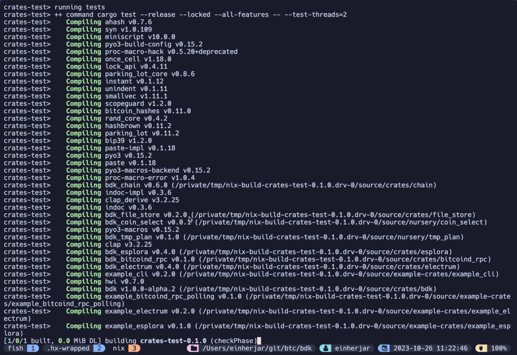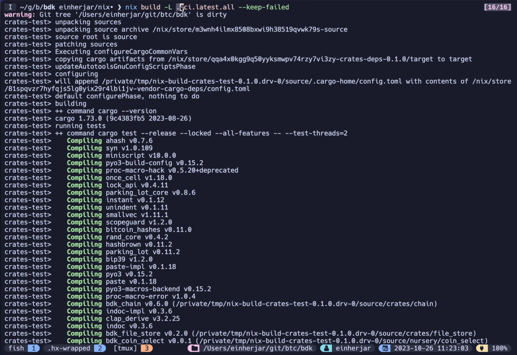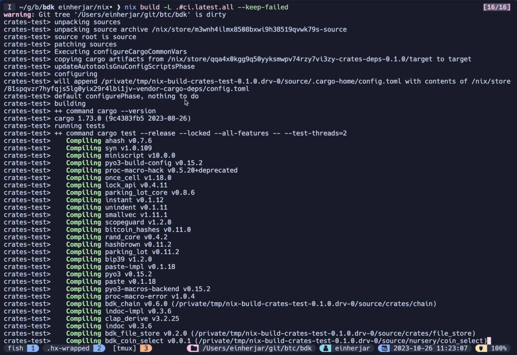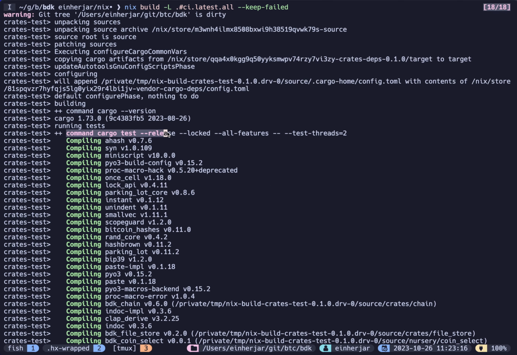So this, as you can see, I did not have anything already cached because it's been a while since I've done a Nix build in this repository. So pretty much I did this check here. Everything that you see on CI, you can run locally. All of those commands you can run locally, and it'll be the same thing. So this is getting the latest Rust here, and then it's doing this command here: cargo test --release --locked --all-features.